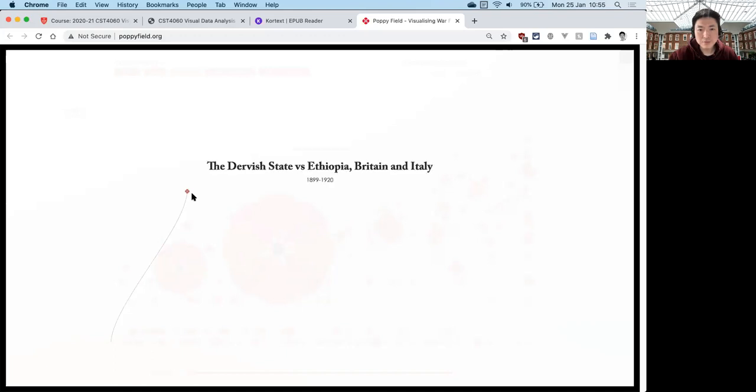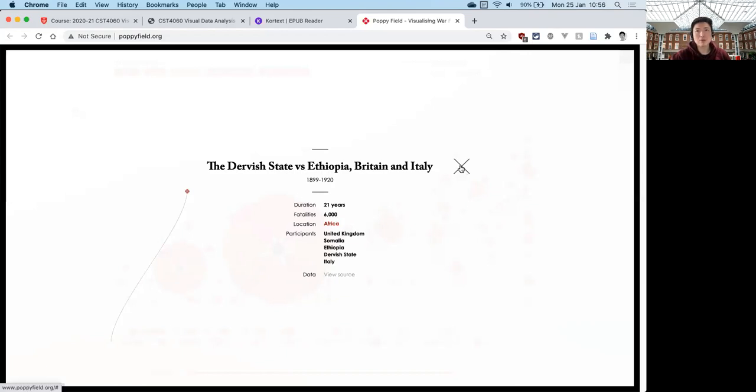So that's the Dervish states versus Ethiopia, two wars that were fought in, I think, Africa, but this was between Britain and Italy. So it shows you the details. It says it lasted for 21 years, there were 6,000 casualties, people died. That happened in Africa, and these are the different parties involved.